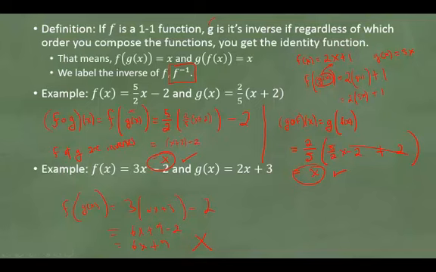Notice, you might think that they're inverses of each other, because here we're doing 3 times x minus 2, and here we're doing 2 times x plus 3. But these are not exactly the opposite, okay? So you have to check these to make sure. These are completely opposite. 5 over 2x minus 2 and 2 over 5th of x plus 2 are opposites.